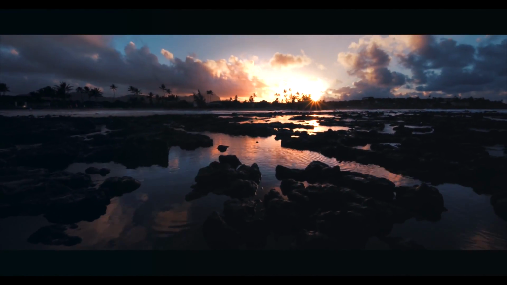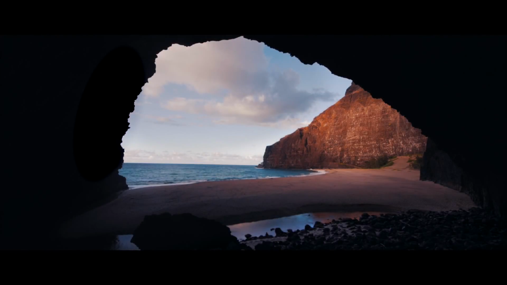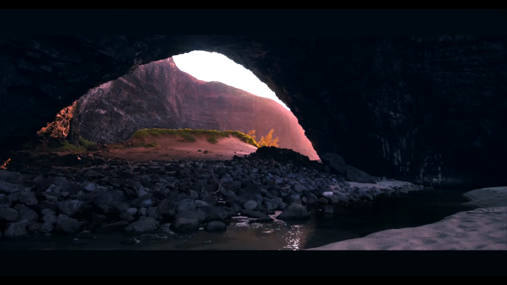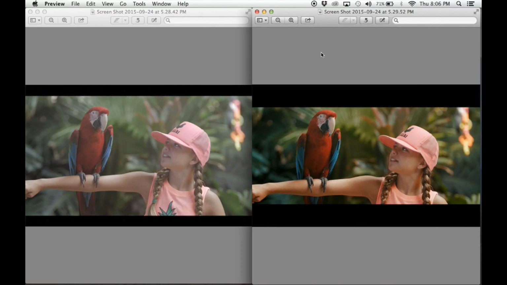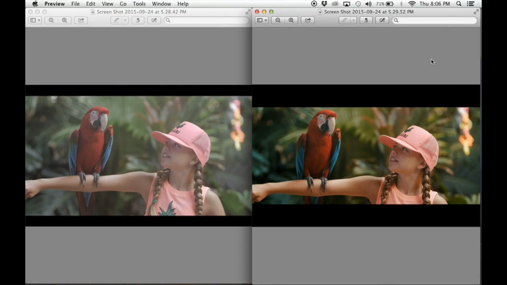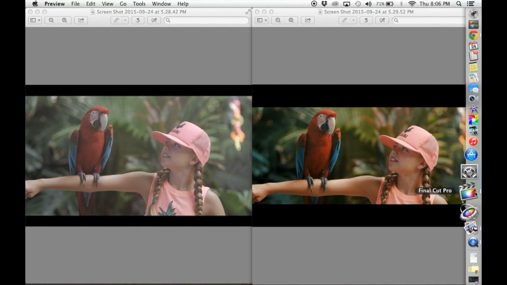But this will be basically a brief demonstration of how I color corrected a lot of my shots from that video and some of the dynamic range adjustments I did for that. I'll also start out by talking about the software and the system that I use, which I will jump right into. So, as you can see, I'm editing in Final Cut Pro X.